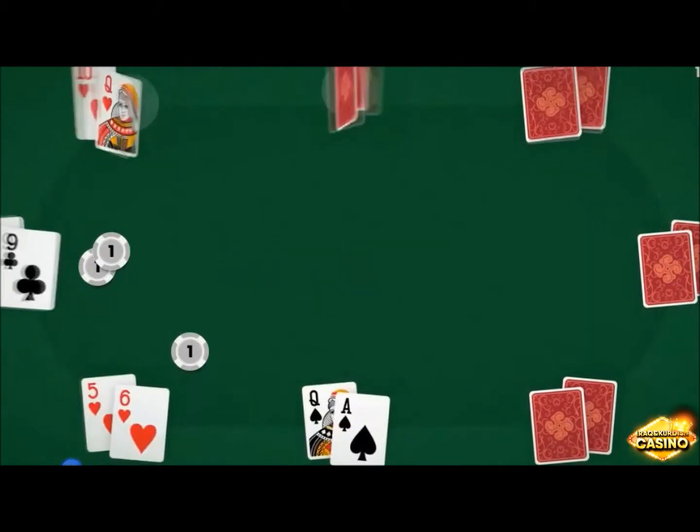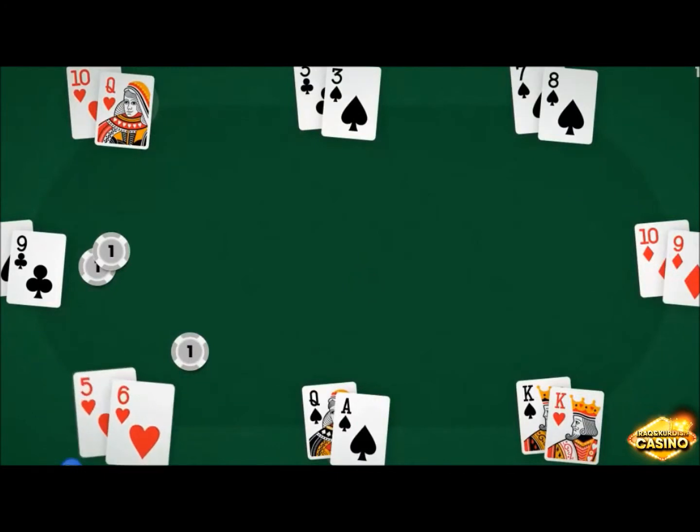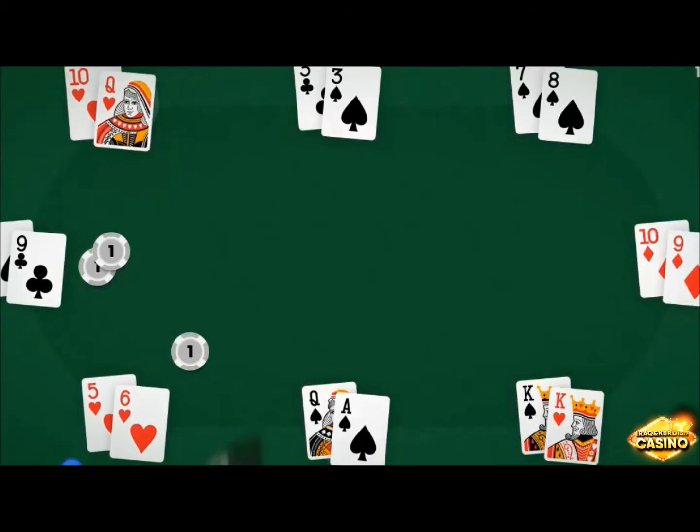Once the hole cards are dealt, the first betting round, called pre-flop, begins, and players make their first decision on whether or not to play their hand. Since the small and big blind have already committed chips to the pot, the first action begins with the player seated left of the big blind position, called under the gun.